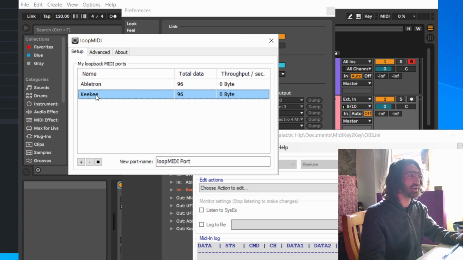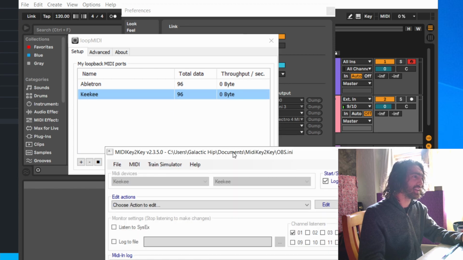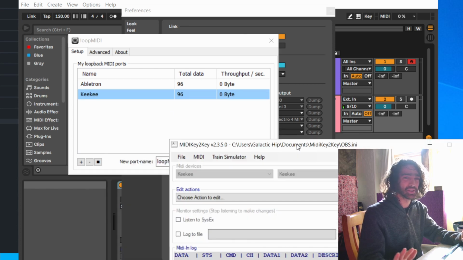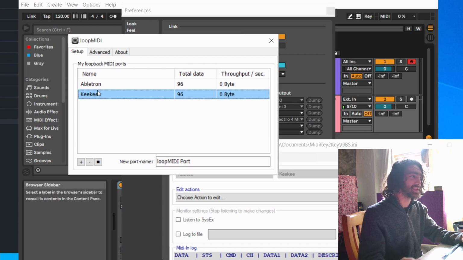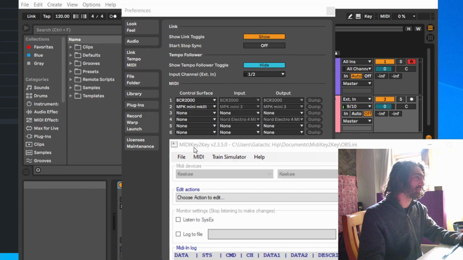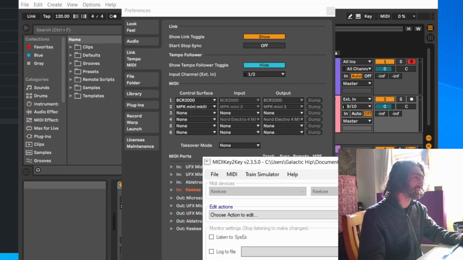And I also have my own dedicated MIDI port for MIDI key to key. So I guess there's just no crossover, and it's not too confusing for me. And it's not too confusing in general, really. And it just means you get double the amount of MIDI messages available. So now that we've done that, I'll show you how this stuff works later.